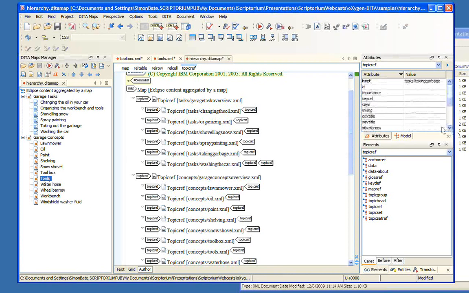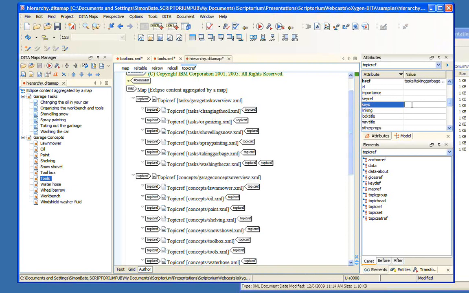Say we're here in our document. We already created that cross-reference to the tools using a standard cross-reference. We could also create that cross-reference using a key ref. And the key is the tools topic ref here we need to assign keys to. And so we use the keys here.